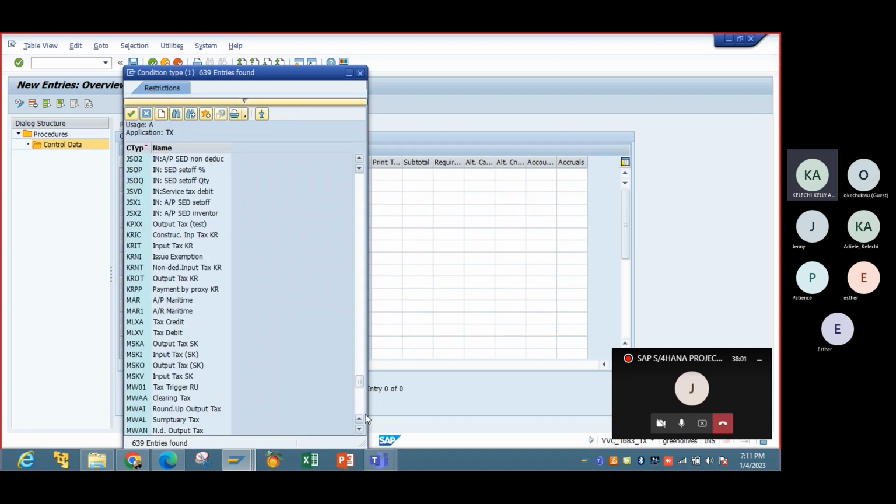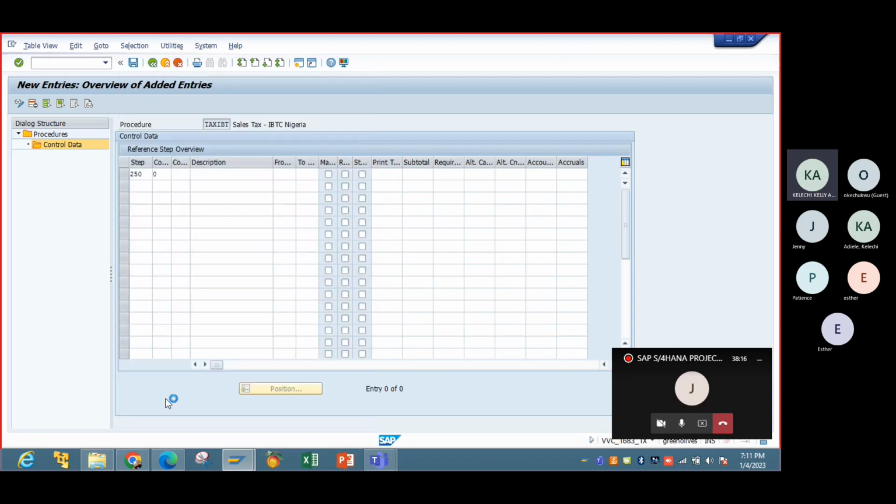So the output tax, we need to look for it. I have an output tax here, but this is not the standard. The standard output tax is MWAS, and that's my condition type. That is my tax type. So I'm going to select the standard. Description, I'll just call this output tax.